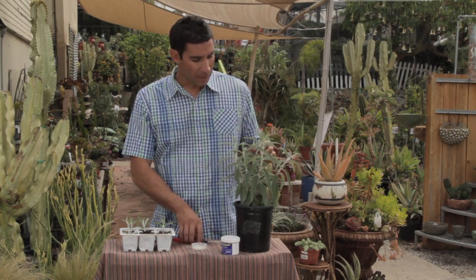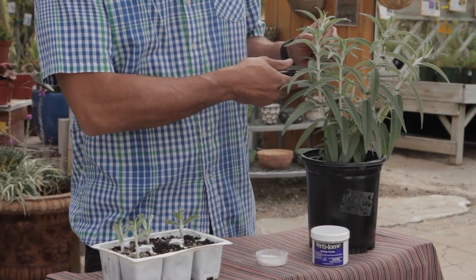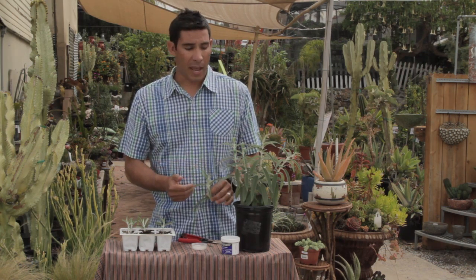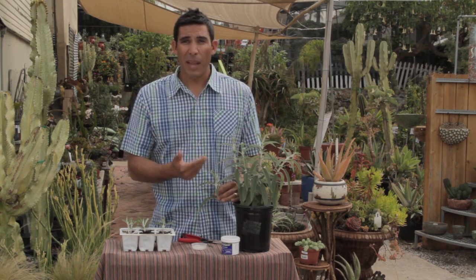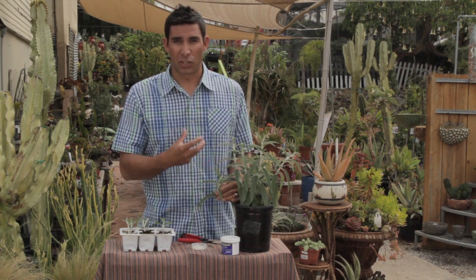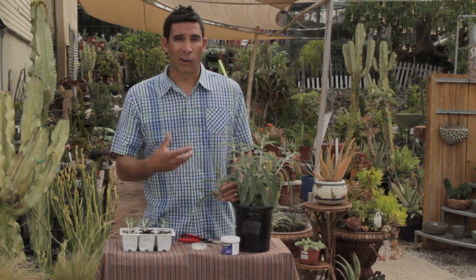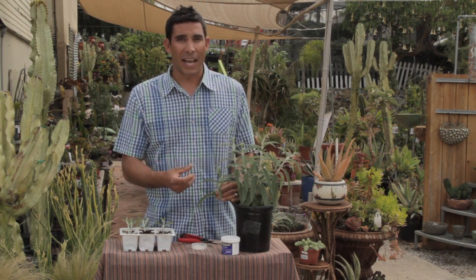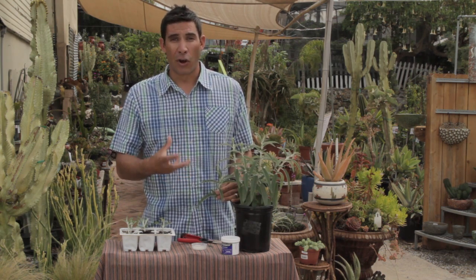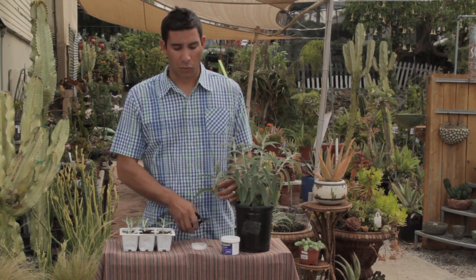What you want to do is take your mother stock and get a three to four inch cutting right from the softwood or the new growth. One thing you want to look at when taking a cutting is make sure that the plant is in its growing cycle — no flowers on it and it's not producing any buds or seeds at the moment. It's really important to grab it in its growing cycle because that's going to make the cuttings grow a lot faster. If the plant is producing flowers, it's focusing on those and not on growing out new foliage or roots.